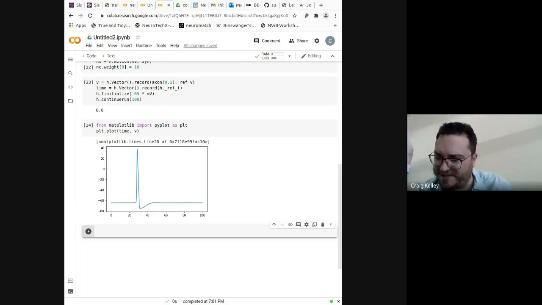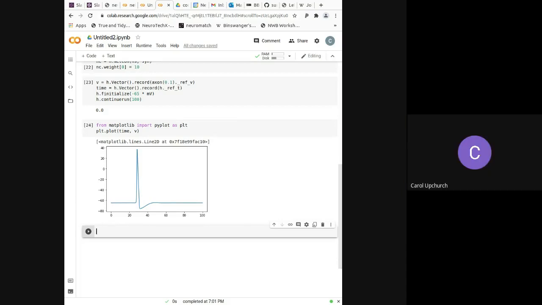Okay, but somebody had a suggestion about using thresholds. Does anybody want to flush that out? We'd use HNetCon to record the time of the action potential at different spots and then use that to get a speed.